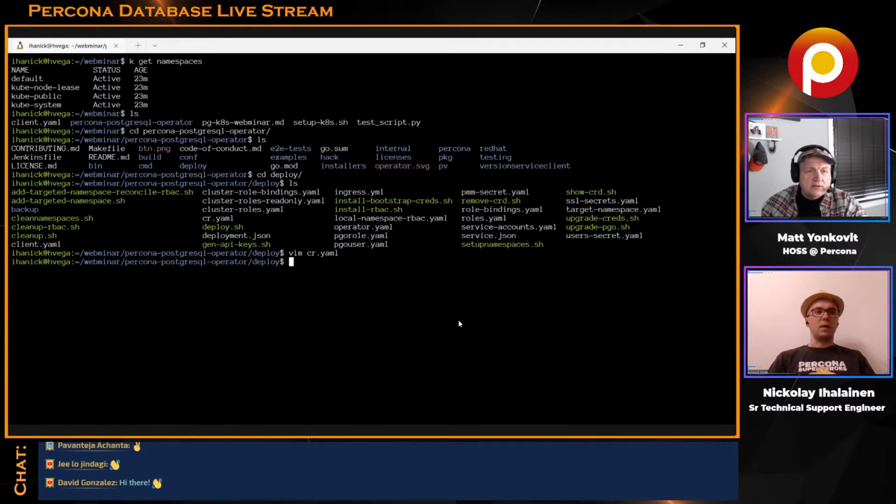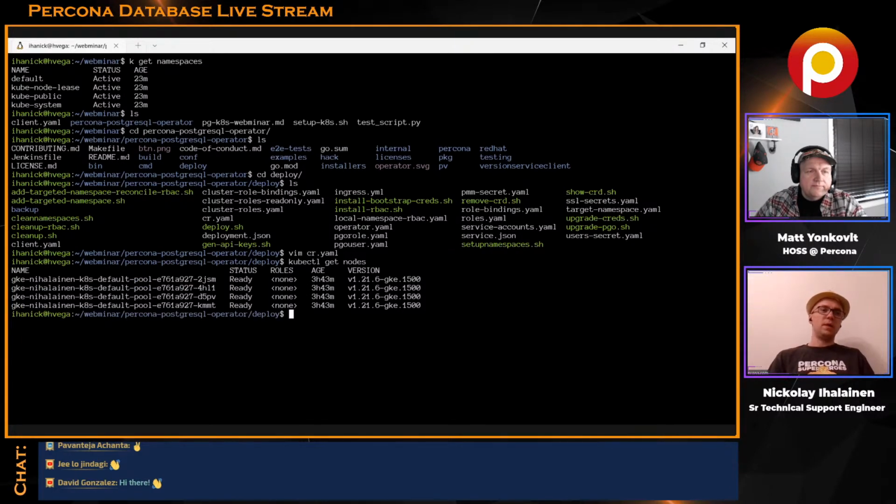Okay, so if we want to start with Kubernetes, with any application, including a database, we need a cluster, right? If you have a working kubectl command, we can ask for nodes, so what servers we have. In my case, kubectl is working.